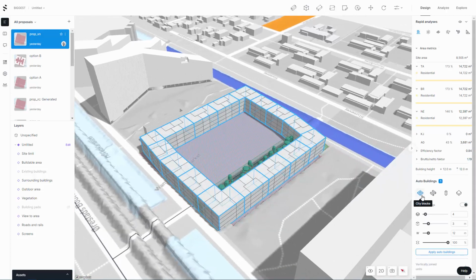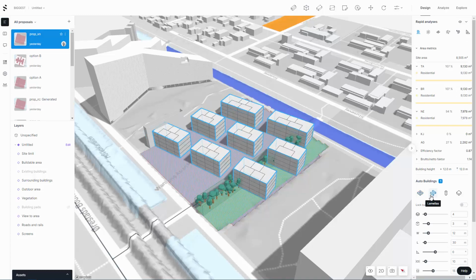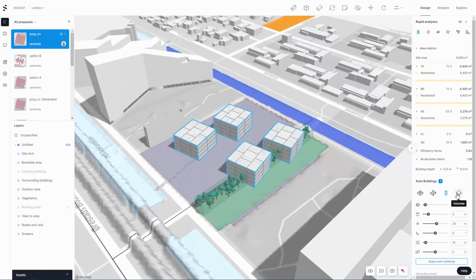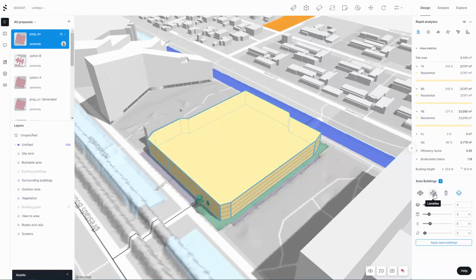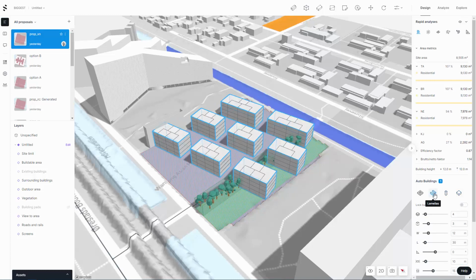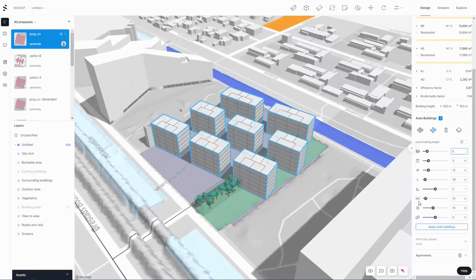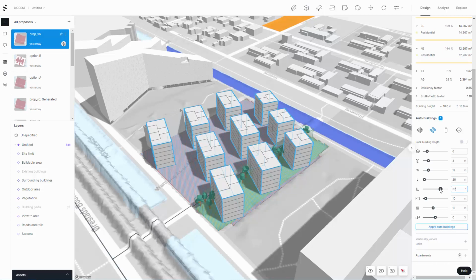So here we have the city blocks, like a linear type design here, tower buildings, and then one big massing volume. So if I look at, say, this one here, again, we can look at how many stories we want to have, the orientation, so there's the length, and then we can start to play around with the angles.